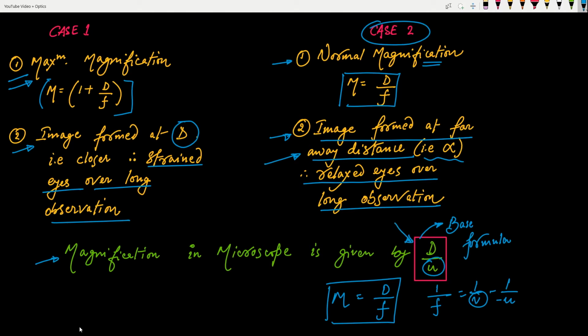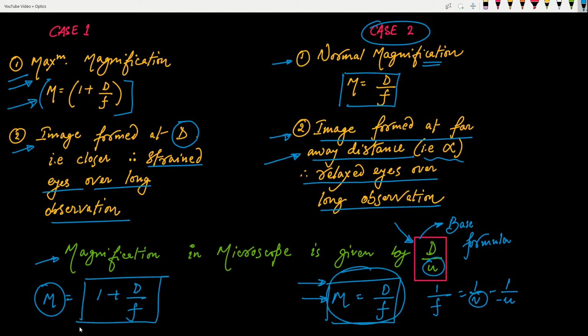Okay, now how to derive this? If you just remember this formula, then remembering the maximum magnification formula is very easy, because this magnification should be greater than this, isn't it? Because this magnification is actually the maximum magnification. What you need to do is just add 1 to make it bigger than this. So make it D by f. So this is the easiest way of remembering things.